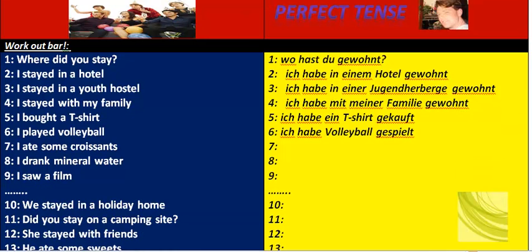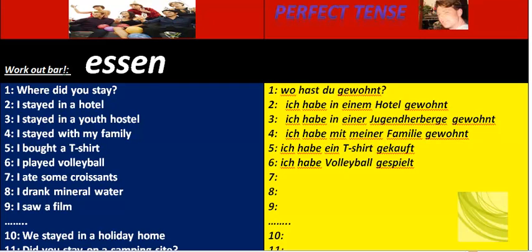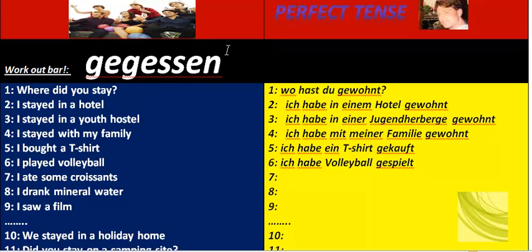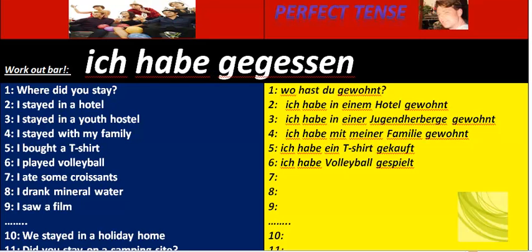Right, we're going on to some patterns which are slightly irregular. Well, they are irregular. Now, to eat is essen. Now, to form the past participle, if we just put GE on the front there, the Germans don't like having two double E's there together. So they put another G in there and make it gegessen. They do not, in this case, replace EN at the end. Okay, so I have eaten, ich habe gegessen.